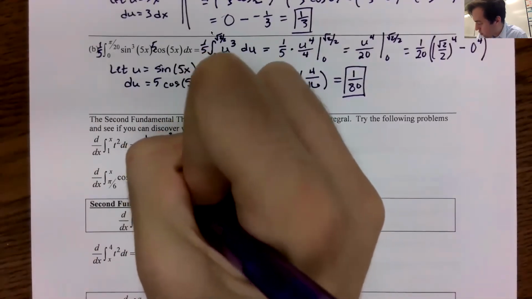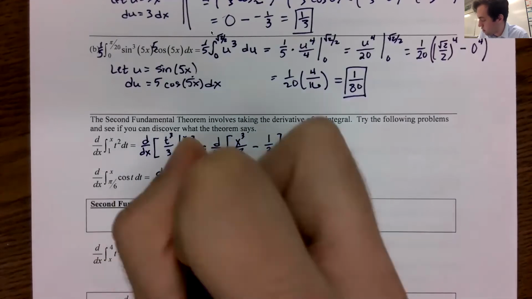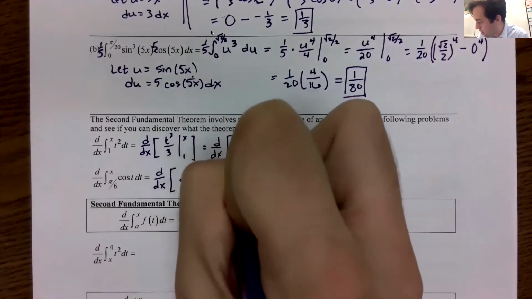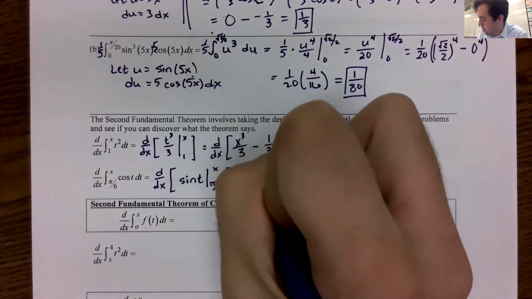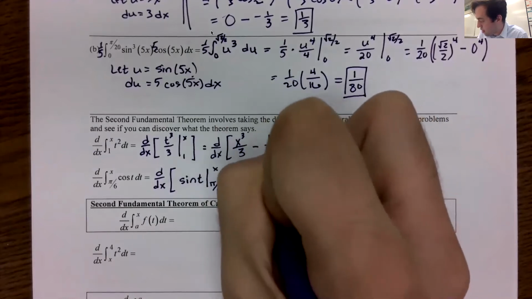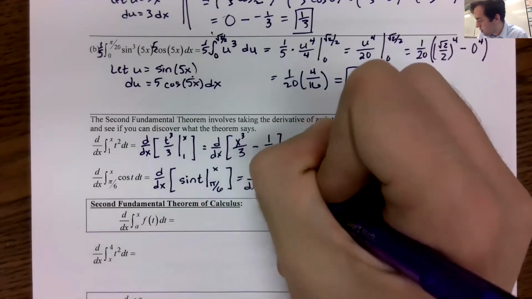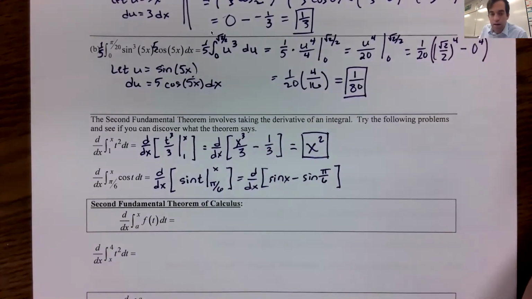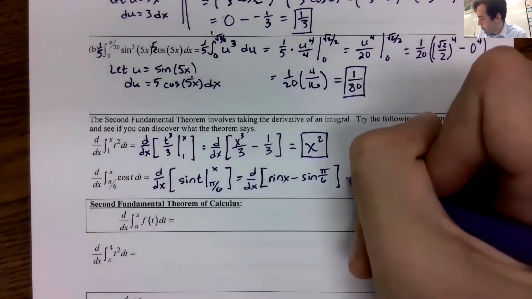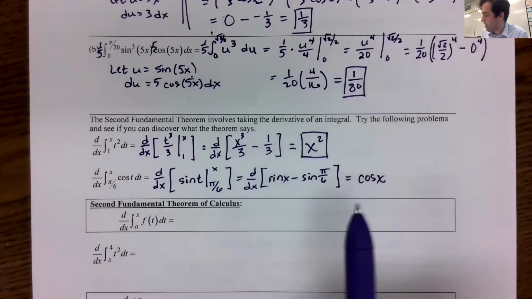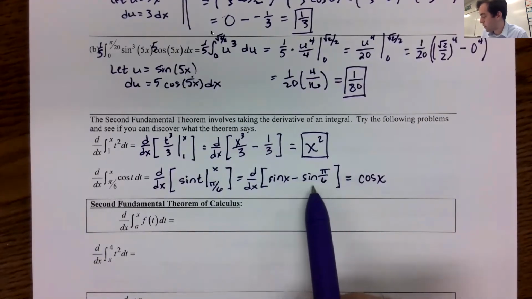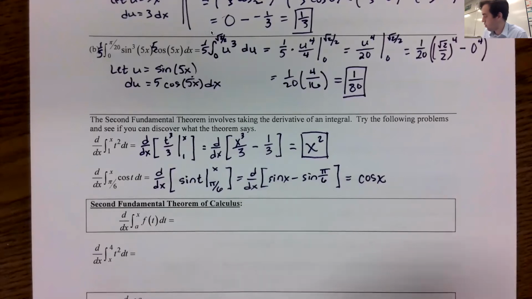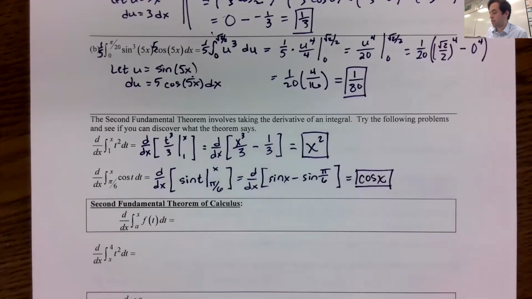And let's try the second one. Same process. So first we're going to take the integral of cosine t, which is sine t. We're going to do that from pi over 6 to x. So we'll write that out. It'll be sine x minus sine of pi over 6. And then we take the derivative. So the derivative of sine we know is cosine. And we could actually evaluate sine of pi over 6, but it doesn't matter because we know it's a number, and any constant, when we pass it through a derivative, equals 0. So it's going to go away anyway, and we're going to be left with cosine x.